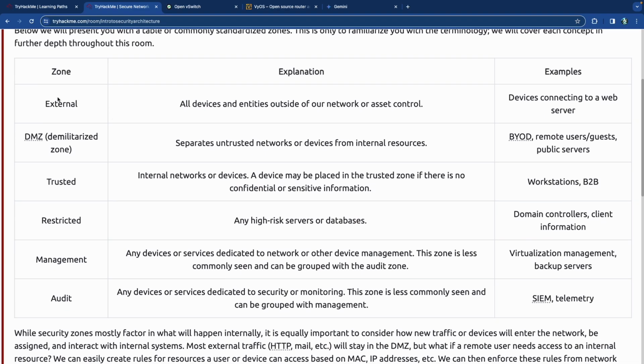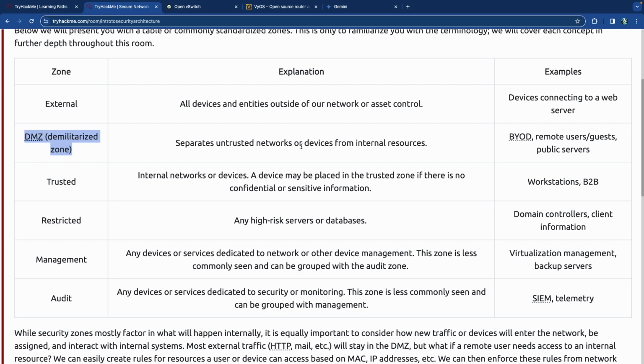So you have external, which is everything outside of the network or asset control, devices connecting to a web server. Demilitarized zone, you'll hear this a lot, DMZ. It separates the untrusted network from the internal network.